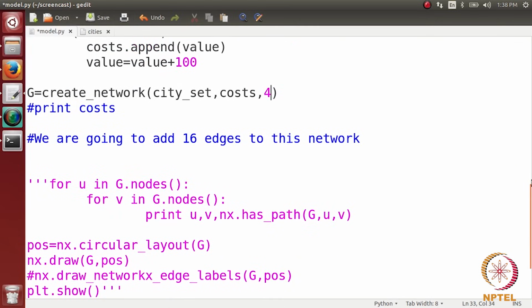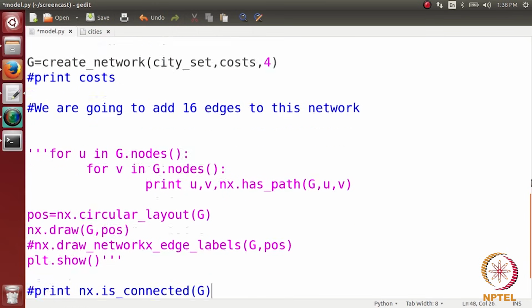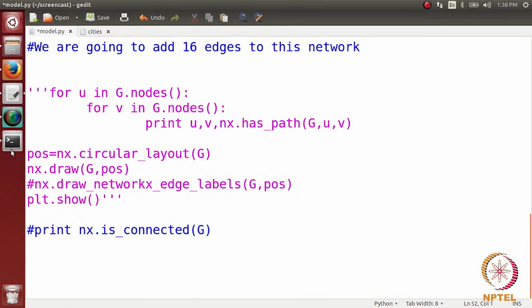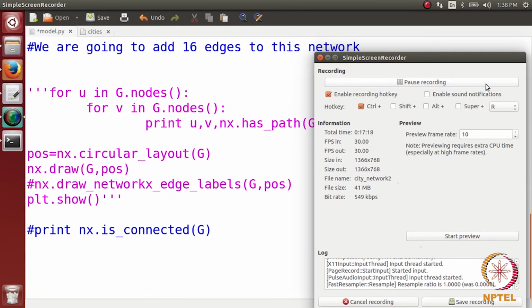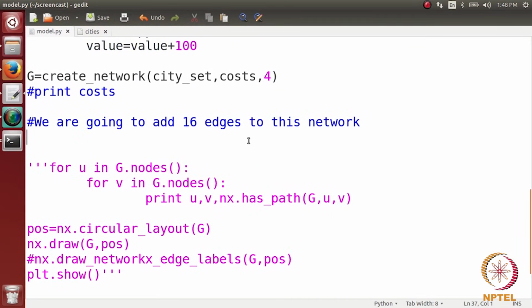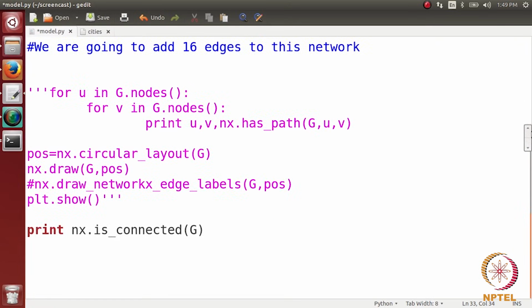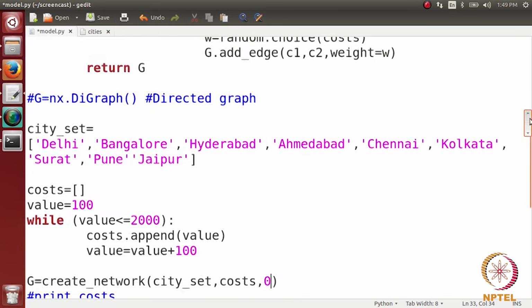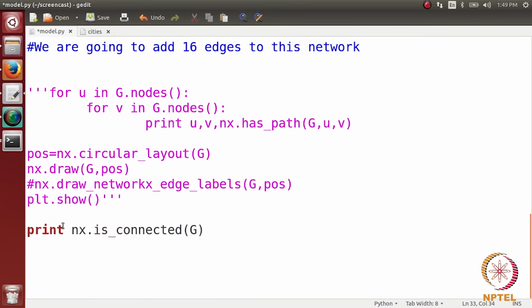Now one question: what is going to be the path length if there is no connection between two nodes? We have looked at various different Dijkstra pathfinding functions. What does this function return if there is no path between a pair of nodes? For example, assume that initially we had 0 edges in this network, so there is no path between any two nodes. So what happens if I print a Dijkstra pathfinding function?